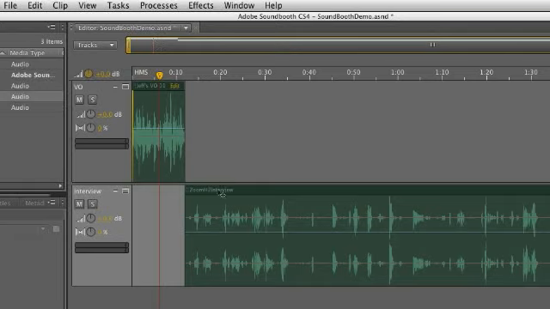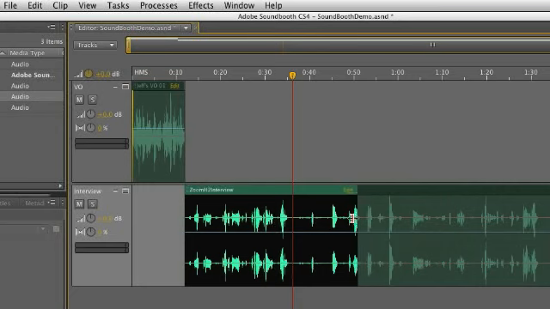Now, I happen to know that I'm not actually going to use all of this interview. I've listened to it and I only need it until about here. So to crop or truncate part of this audio file, I'm going to go down to the end of that sound chunk and my cursor becomes this sort of I-beam two-sided arrow. And so what I'm going to do is just click and drag that all the way down here.